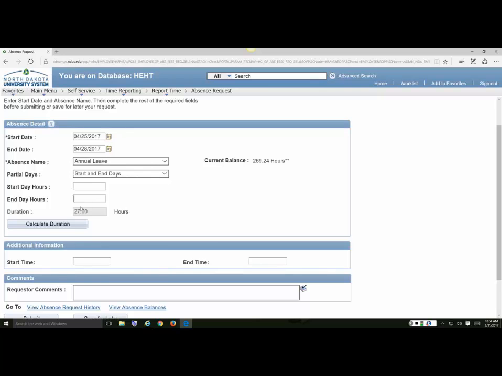You have to send an email to HR payroll to have us change that leave request then. So again, if you've submitted it future dated and the supervisor has approved it, the only way to change that request, if your plans have changed, is to send something to HR payroll.